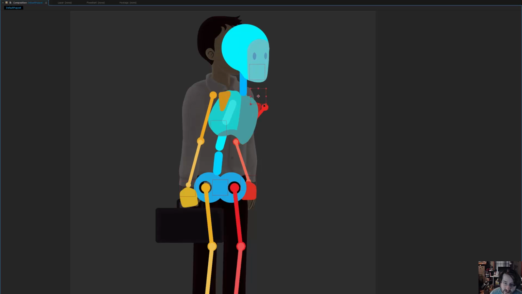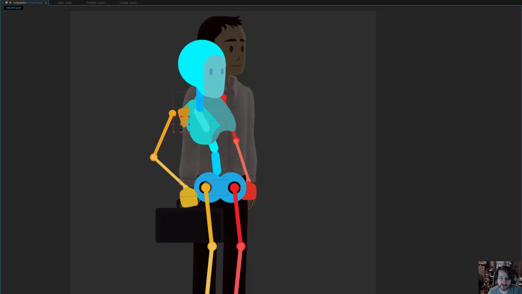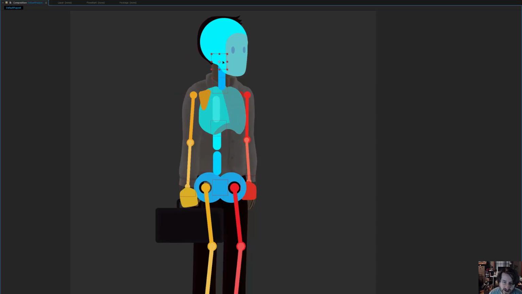But look at this. We can have him tilt, and it's controlling his spine and his arms, which is kind of how it should be. And his head's still looking up, which is great. And we can still rotate his head and everything.